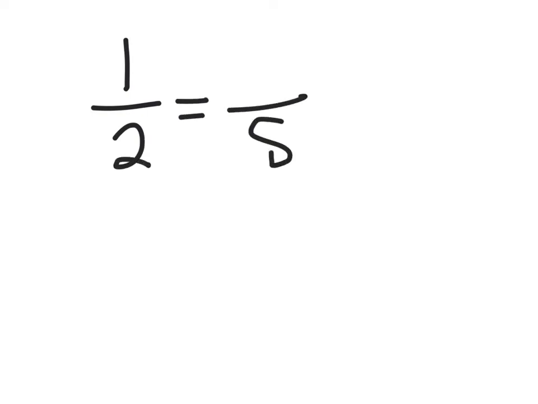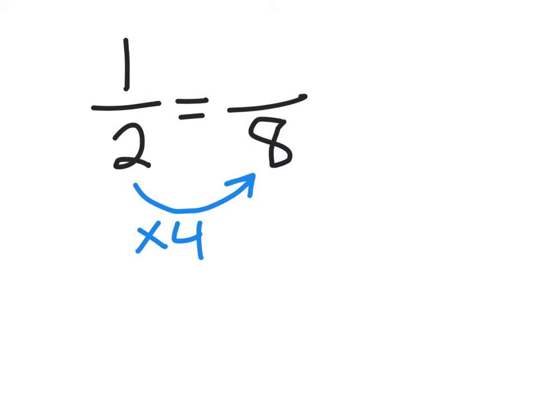So let's take a look and see what we did here, just looking at the fractions. When I'm looking at the fraction 1 over 2, what we did was we changed that bottom number to 8. Anytime I'm changing the bottom number, we have to think about how we changed it in terms of multiplication. What did I multiply that 2 by in order to get to 8? What number multiplied by 2 will give us 8? Well, that would be 4. I would have to multiply by 4 to get to 8.